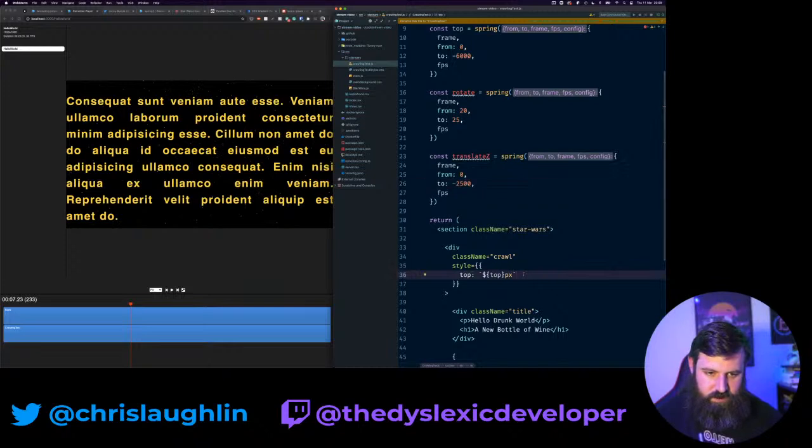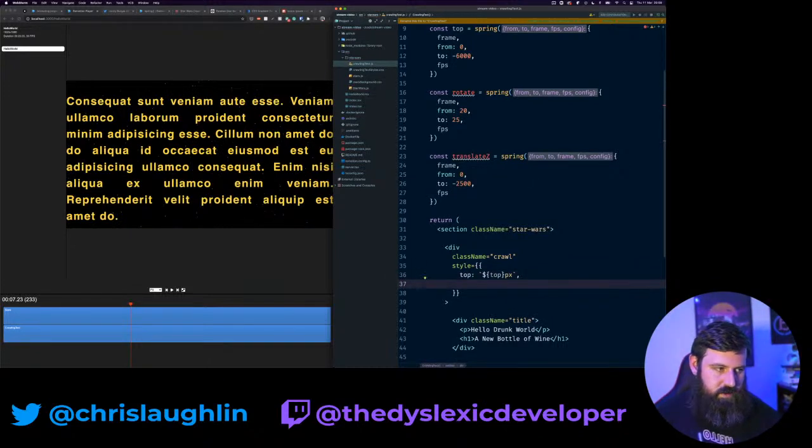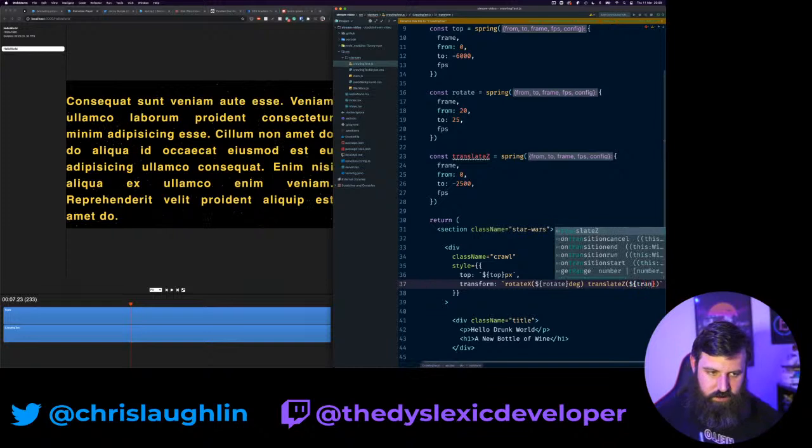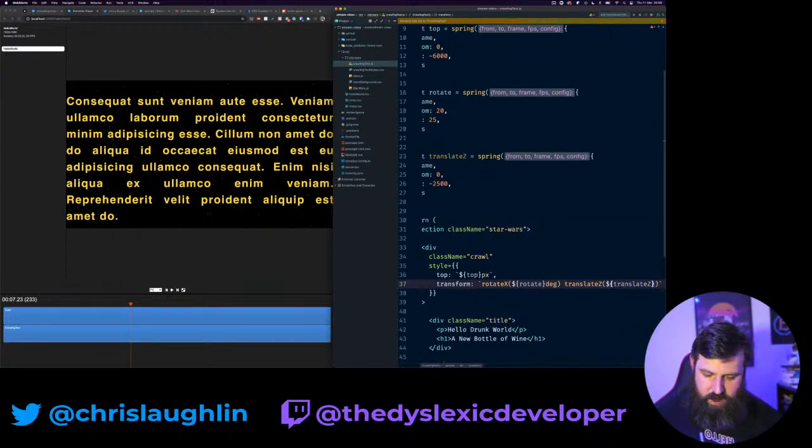These just work. So then, in our styles, we're going to say transform. And we need to make a very complex kind of template string to manage this stuff for us. So we're going to say rotateX function. Then pass in our rotate value, and then it's degrees, so it's DEG. Then translateZ function again, and it's going to take in our translate Z method, and this is pixels.